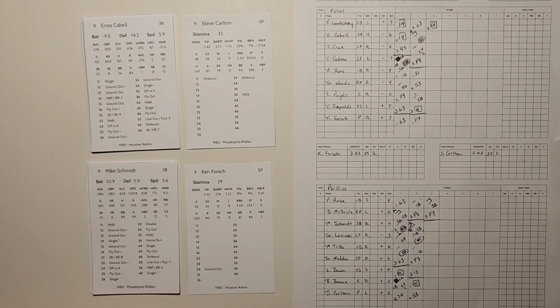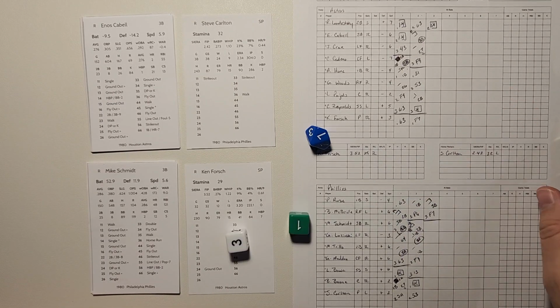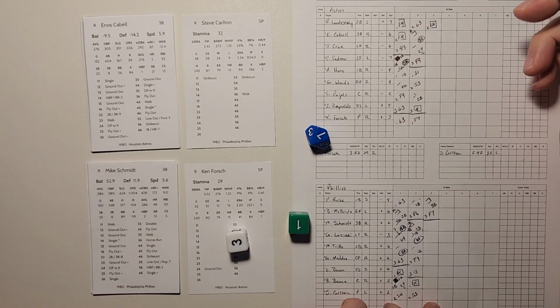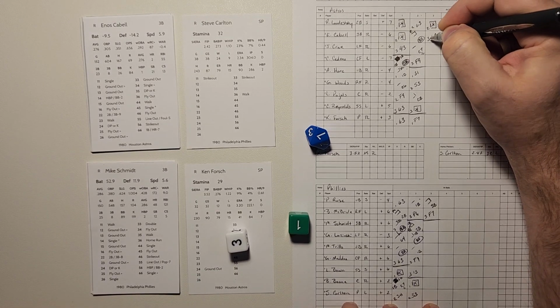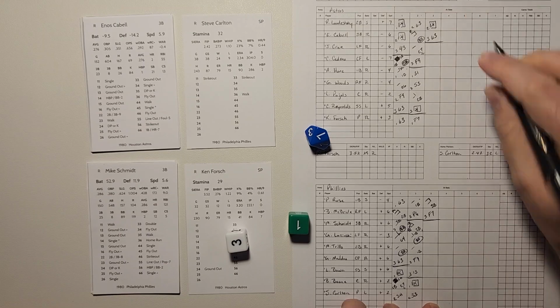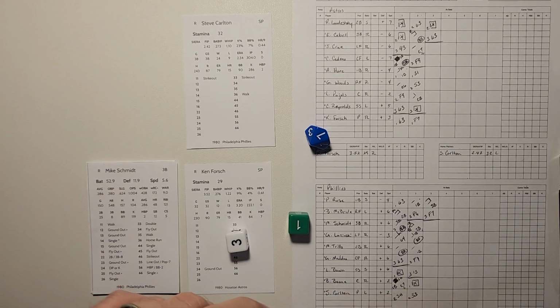And Enos Cabell stands in. He's one of those strikeout victims. A 13, he gets wood on it and hits it to the shortstop. No problem for Larry Bowa as he wings it over to first, and that's going to be a 1-2-3 inning for Steve Carlton.